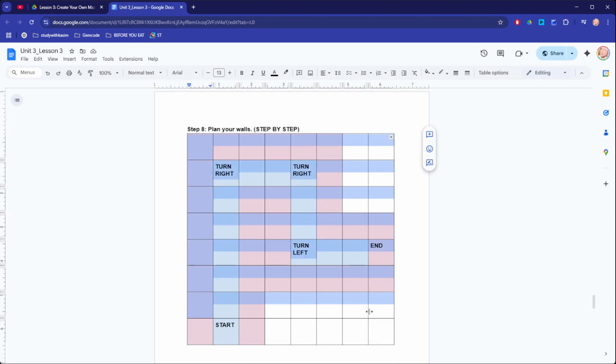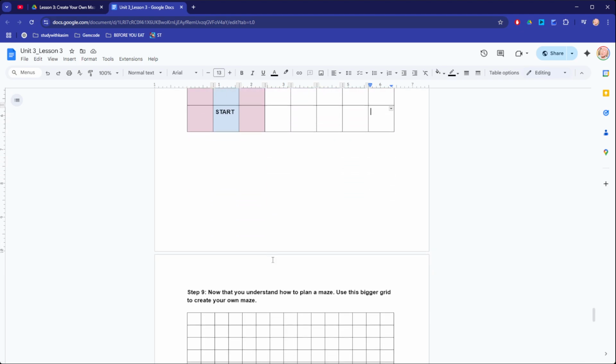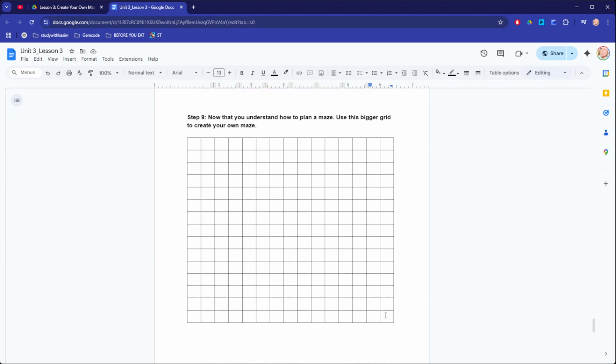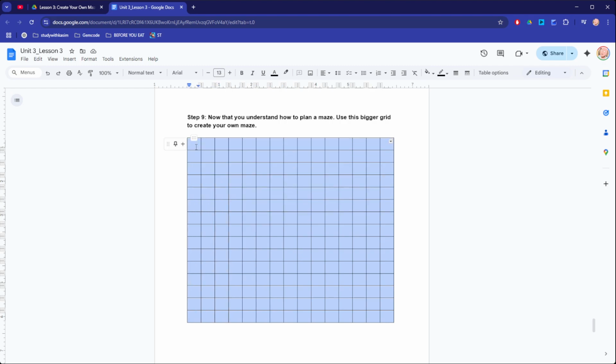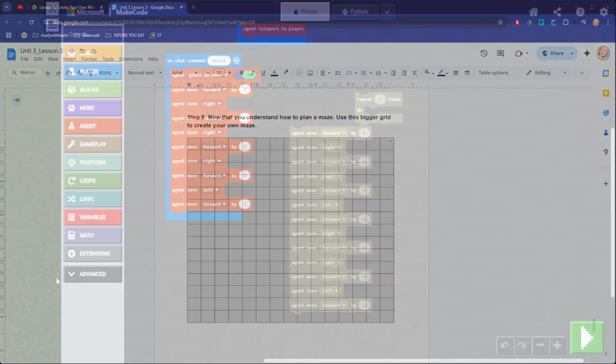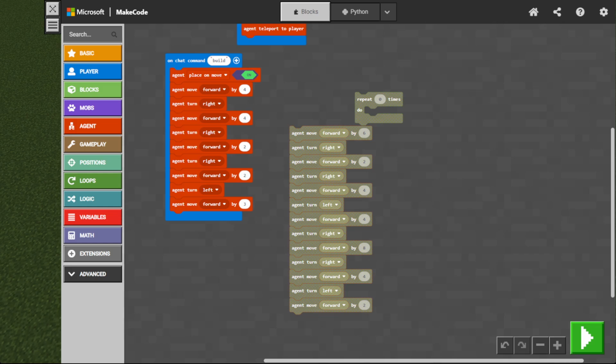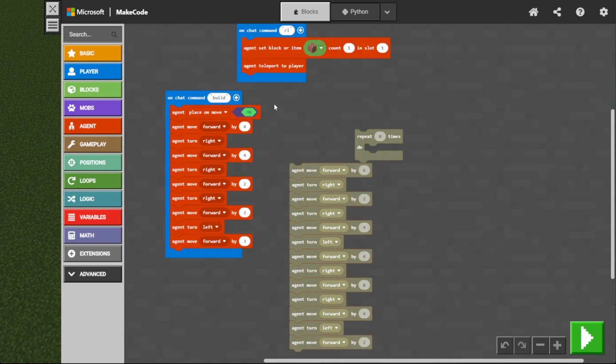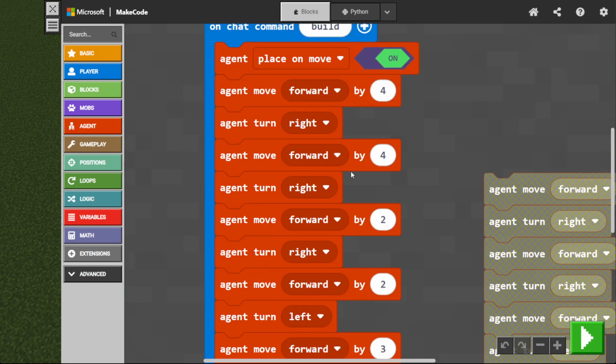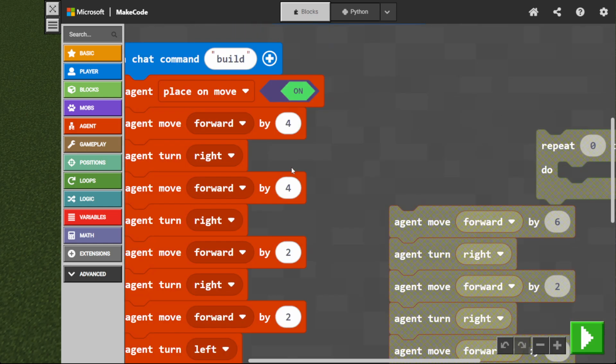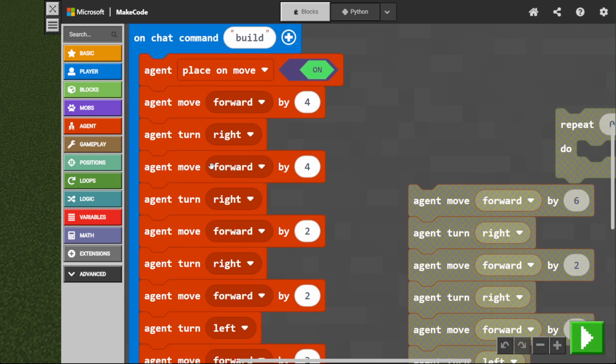Now, once you get the hang of this, and I'll be helping you with this, right, you can actually move on to this maze right here, which is a lot more complicated. And I'm not expecting you to get to this in this lesson. This is going to be a 2-lesson series where we're going to get to grips with figuring out and planning our code well ahead of time, right? So if we go back to Minecraft right here, yes, you can see how these pieces, these move forward, turn right, move forward, all that kind of stuff corresponds to code that we planned in our Google Docs.